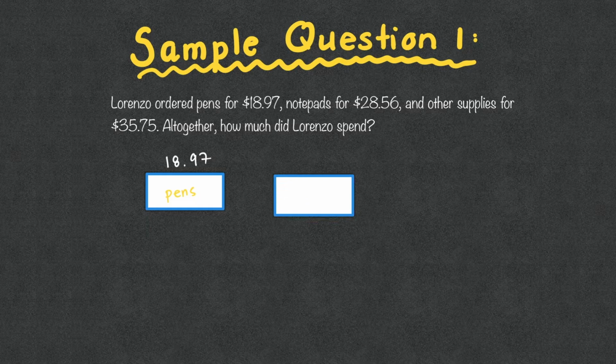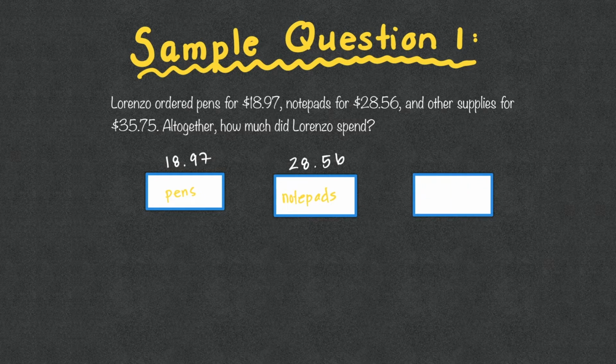So let's put the number on top: $28.56, and these are notepads. And then other supplies for $37.75. Again, the size of the boxes doesn't matter if this is the method you're going to use, as long as you've labeled.